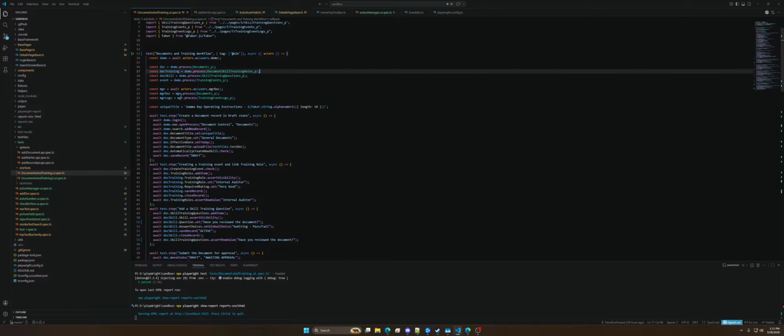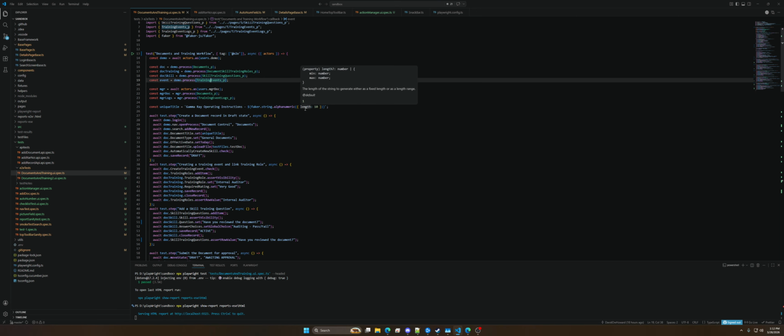We have to define some stuff, specifically the users that we're going to be using, aka the actors. So our two main actors are going to be the demo user and then MGR doc. They are defined here at the highest level. And we're also instantiating the page objects for the pages that they need to work with. So documents, the skill training role, the training questions, training events, etc.